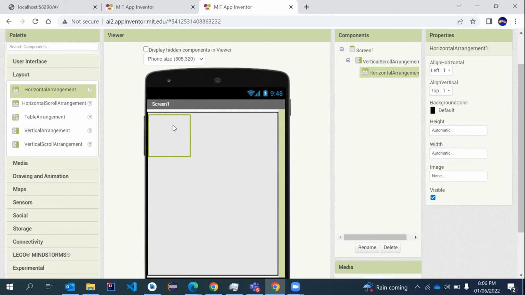Good. So what I'm gonna do is increase its width here. Good. And the height, I'm gonna give a 10%. Is that okay? And the width, I might want to put at maybe 80%.